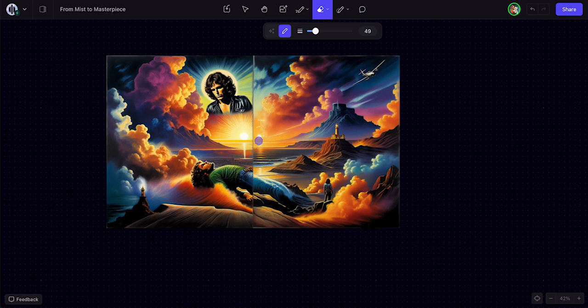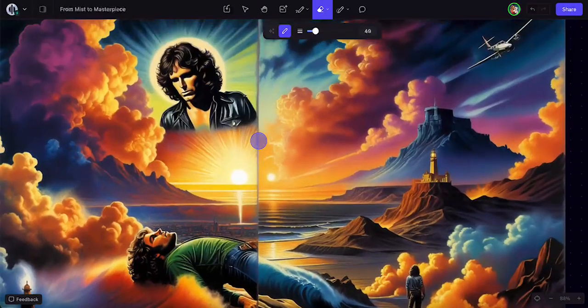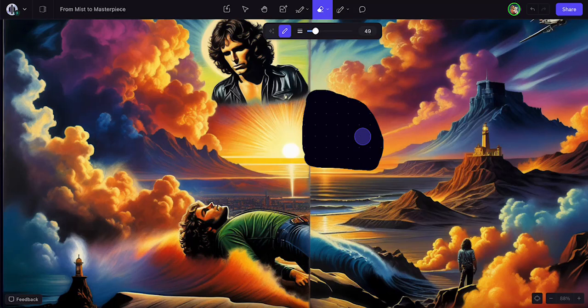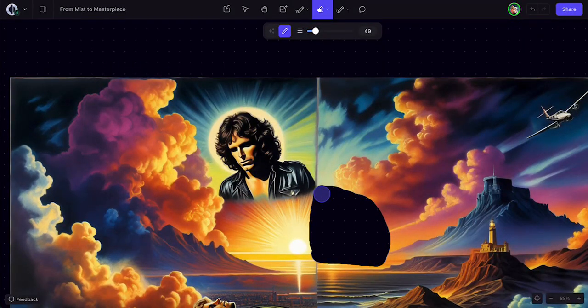And I'm going to really focus, first of all, on the big things that I know I don't want, which is that sun right there. I don't want two suns. So I know that this section is going to look significantly different. I can just rip that out. It's going to be based on this part. This section, we can keep that halo area.